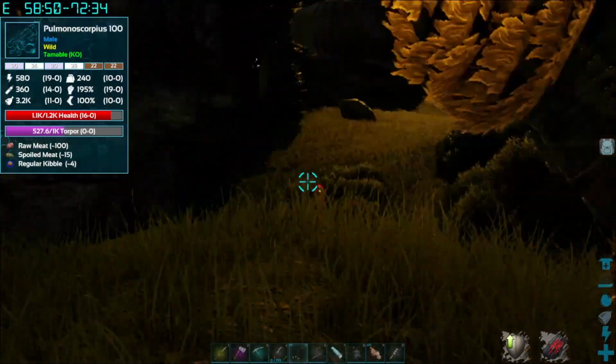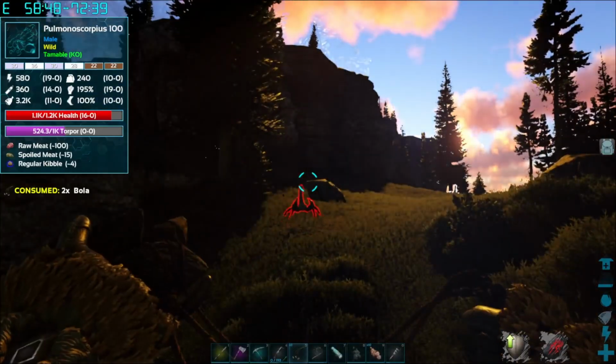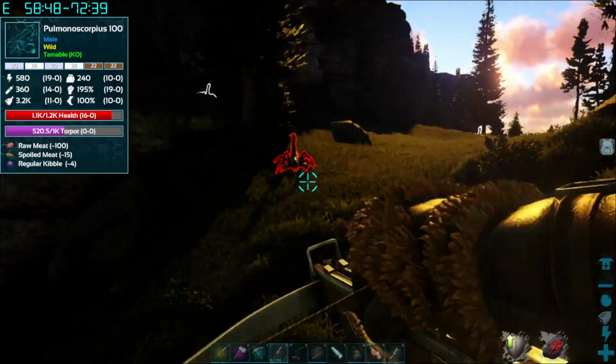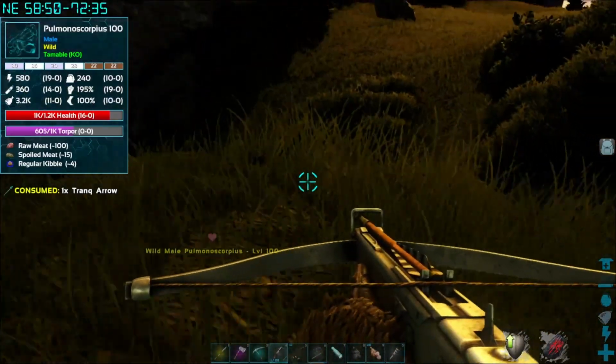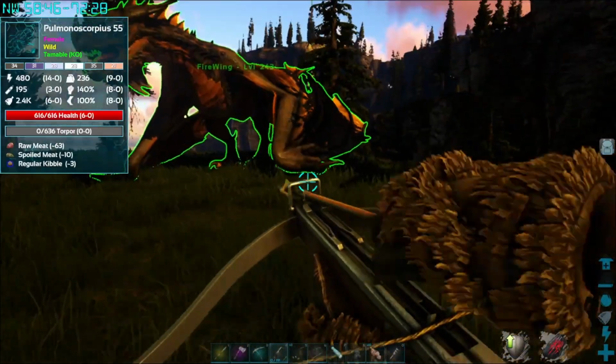So good with a bowler. It's crazy. Beat that. Maybe not. Okay, it's going to come back for us. So they don't take a ridiculous amount of time to tame. Oh, but if we get hit by it, we're probably going to get knocked out. Got this buddy coming in now.